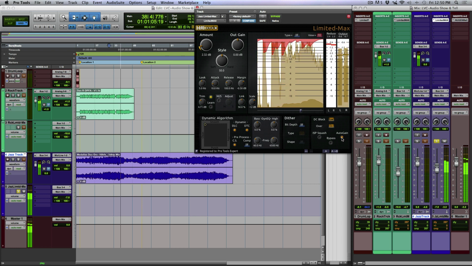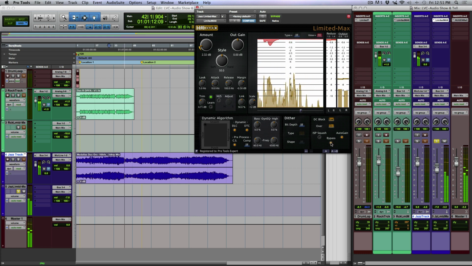The auto gain here. So this is the signal bypassed. We have that brief moment where it needs to adjust for the volume.